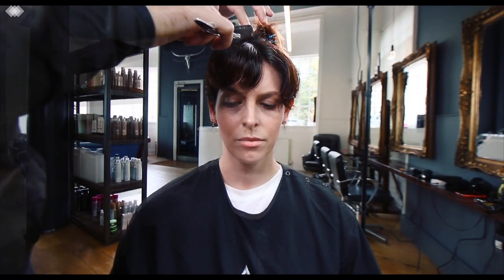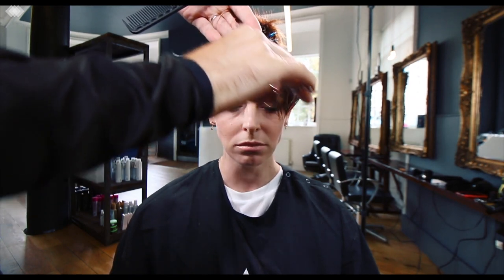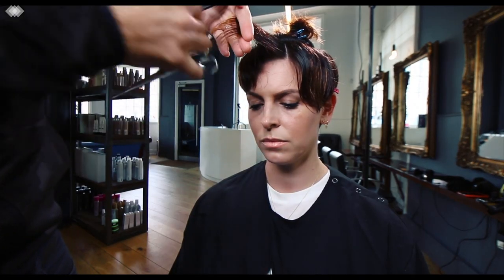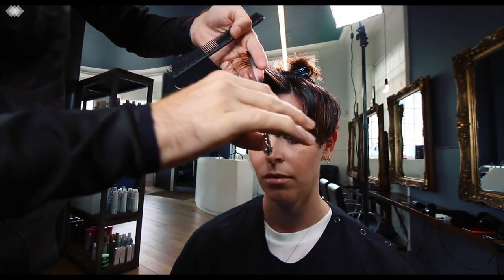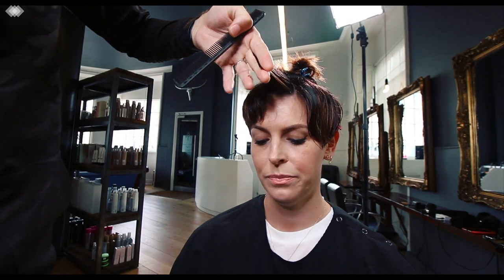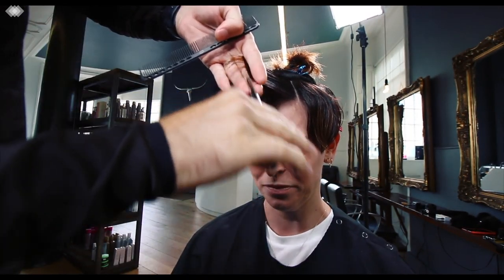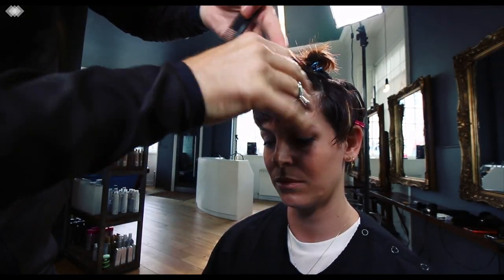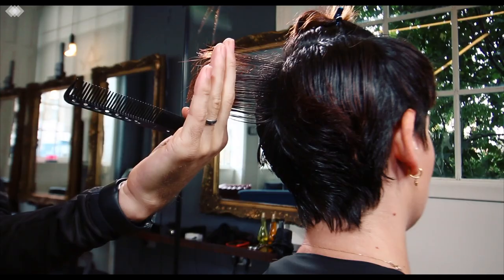I am working on incredibly thick hair. That being said, usually people with thick hair want their hair to feel a bit lighter — but that is always a very important question to ask, because never assume that is always the case. Here the texture of the hair is super thick and emotionally and psychologically this hair texture works better with a reduction in the weight. So let's reduce the weight and let this hair feel a bit lighter.